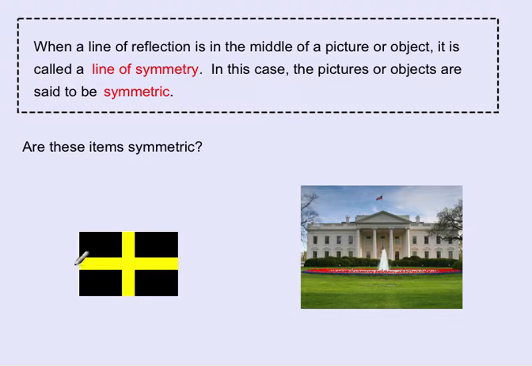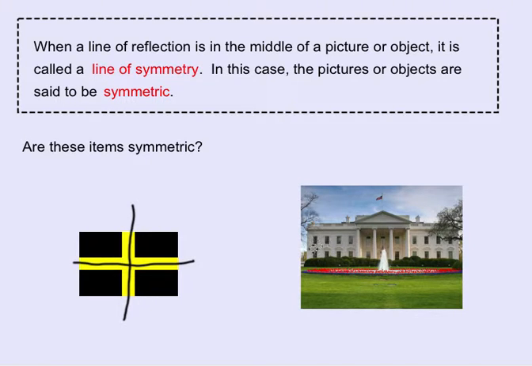Down here I have symmetry. If I were to draw a line of symmetry through the middle of my shape here and fold the top to the bottom, they would match. So that's one line of symmetry. If I were to draw a line as best as I could top to bottom vertically, and I folded it left to right, that would be symmetric. There's no gap between the images at all.